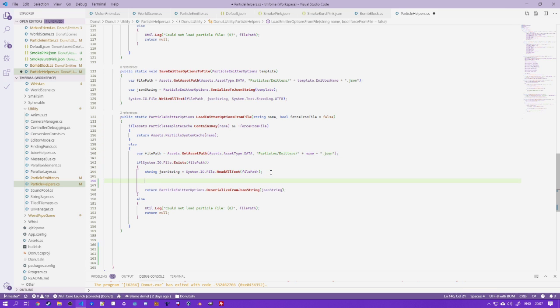I never actually added this to the cache. Particle template cache, add name. Yeah, I need to store this. There we go.